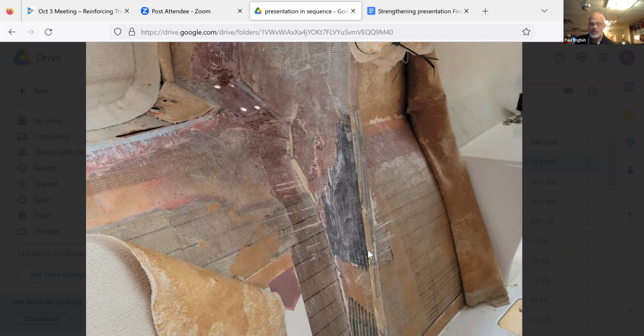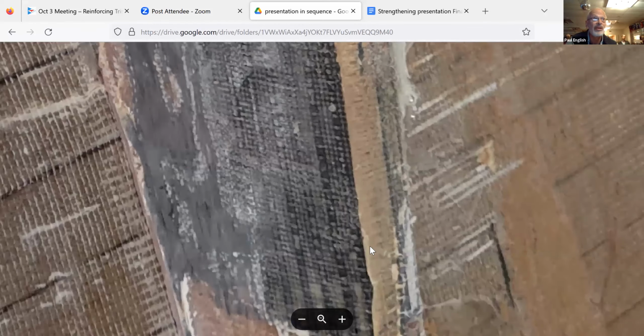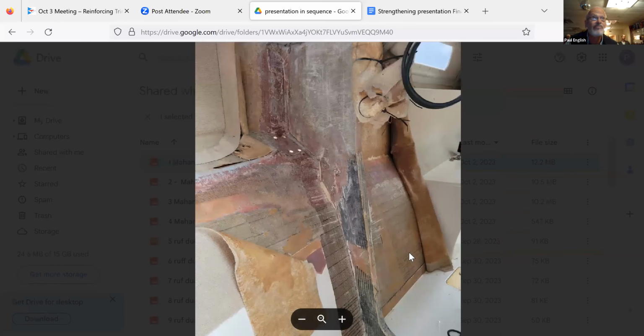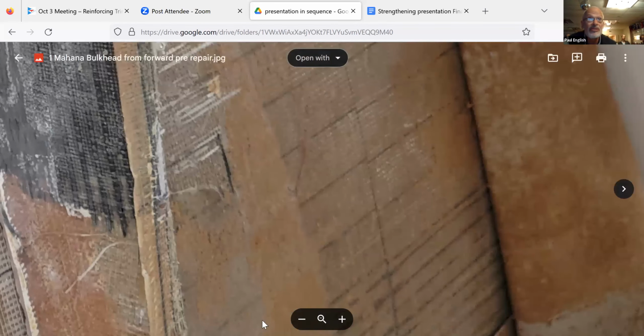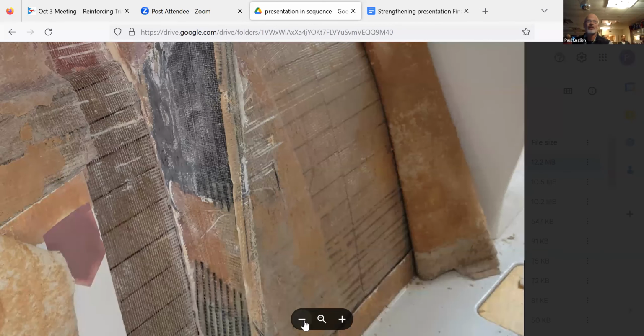So this is Mahana, ex-Danger Zone, Gabe Mills' boat. And Gabe had to withdraw from the last R2AK, 2023, because this bulkhead pulled away. You can see the bulkhead there. It pulled away from the side of the hull.